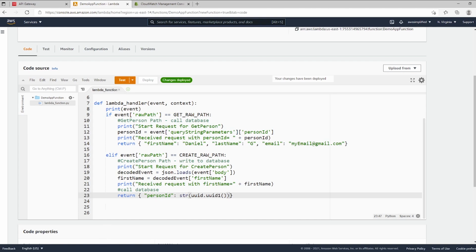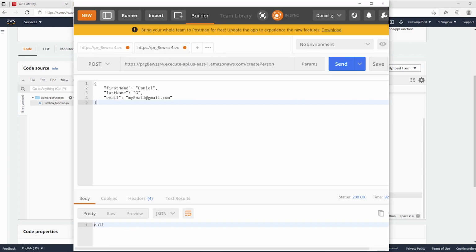And let's go back to Postman now and invoke this. So what we should see is, well, nothing really in terms of log lines here, because we're just going to get a response back. But if you click on send, we should see some kind of random UUID being returned back to us. So click on send. And there you go. So we have a person ID key and our random UUID. If I click on this a couple times, this is changing slightly, but it is changing. There you go. There's a 9 in there. Probably based on the time clock or something. But anyways, you can play with this as much as you want.